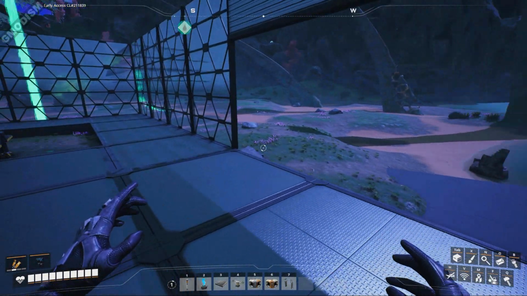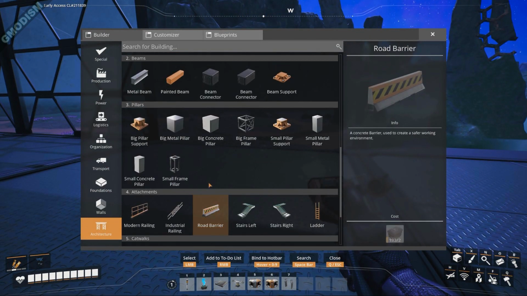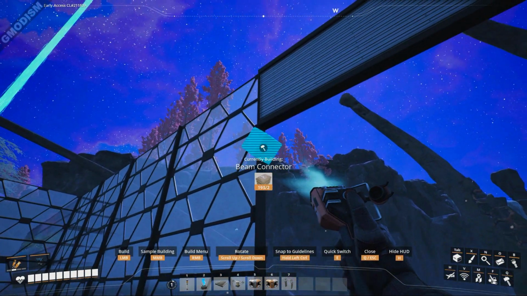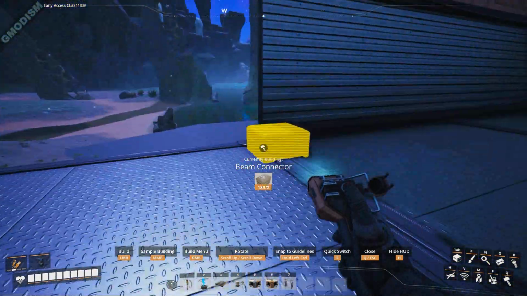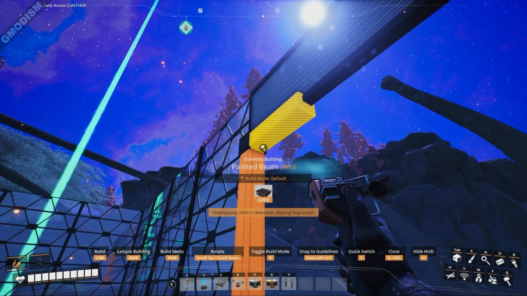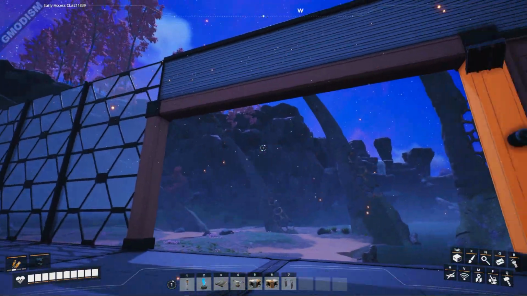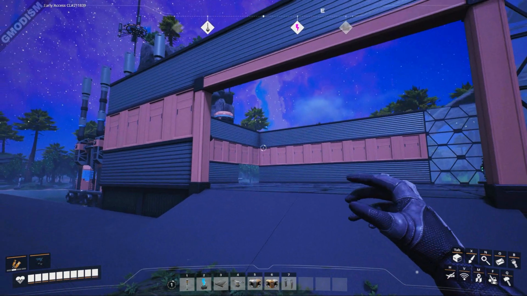Well, I'm going to continue building this, and one little thing: if you haven't unlocked the beams, I would really do that. They're really cool. We can see we can put some corners here. Painted beam it is. And we're going to do it like this. And now we have a beautiful little entrance. It looks sturdy. It doesn't look flimsy and weird.